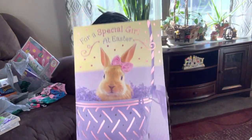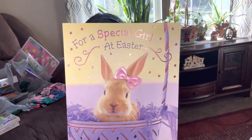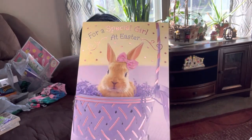And you guys, I got cards. Yes, I got these darling little cards. Let me remove these envelopes. Oh my goodness, I'm going to be using these, of course, in a junk journal, but look at this. Look how darling this is. It's got this foil looking sheen to it. Look at that. Got that one, and these were two for a dollar.